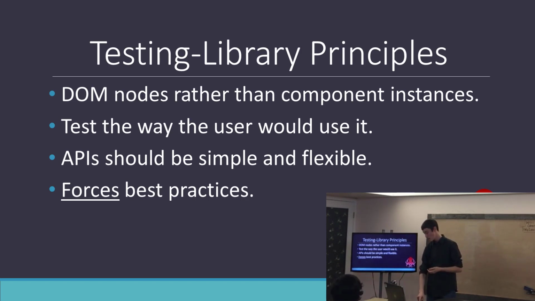Can you give an example of what testing a DOM node looks like versus testing a component instance? Yeah. Just verbally, or do you want to see? Verbally. Yeah. So if you test a component instance, you are testing the internals of the component, the inside of the component, versus with DOM nodes, you're testing the actual output of the component. Does that kind of make sense? Or maybe in code. Sorry. Yeah, we can look at the code.